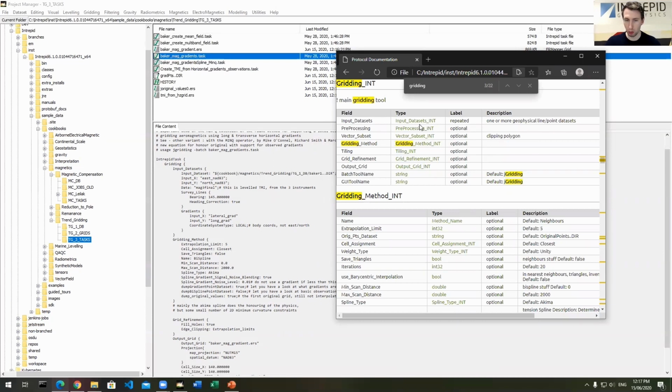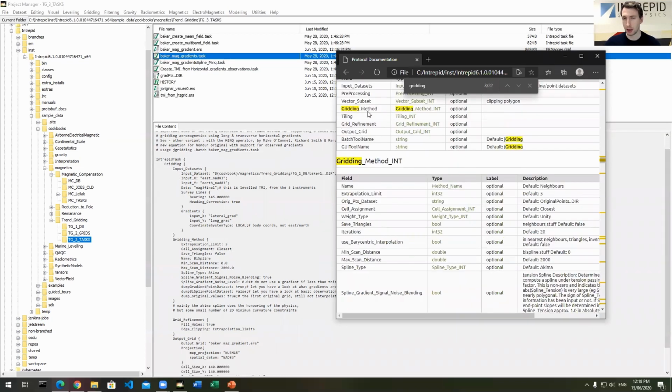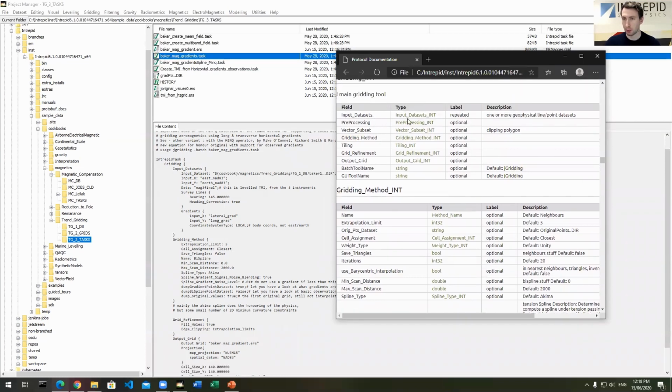So when you're writing your task file, if you're having trouble working out what different parameters you can include or what should be available, you've got the gridding method, and under gridding there are these different parameters. We've got input data set, pre-processing, grid refinement, all that kind of stuff.